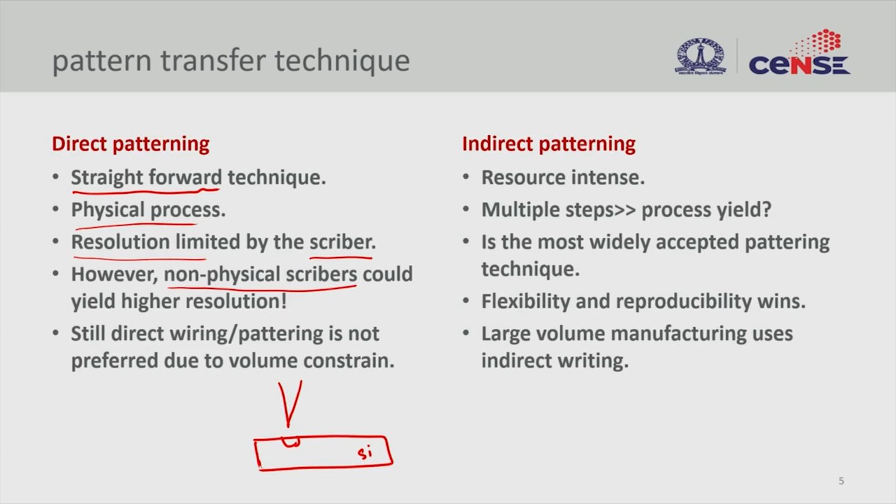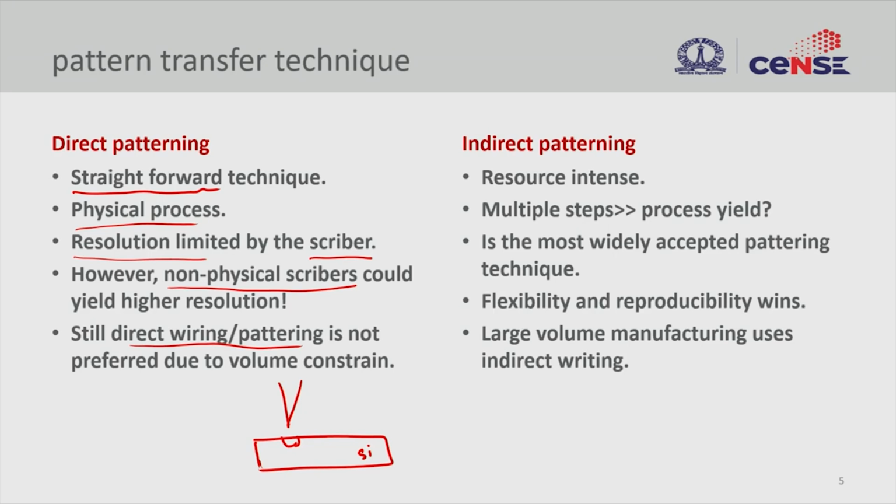But still, as I mentioned, direct patterning, direct writing and patterning is not preferred because it is a writing process. So writing processes are always slow. So because you want to fabricate more number of devices, more number of circuits within a short period of time to increase volume, to increase throughput, these writing techniques are not preferred.